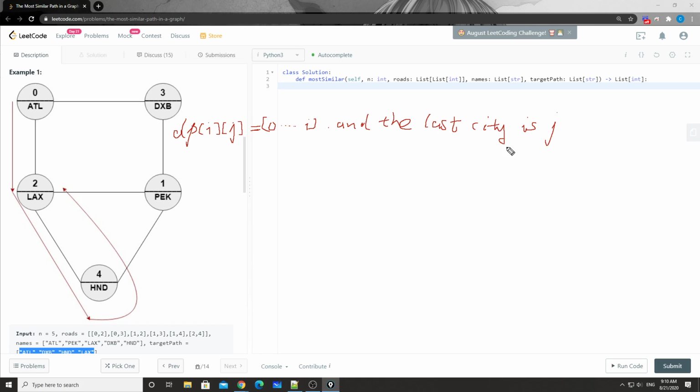Of course, j is the index of the cities here. Okay, so that's my DP.